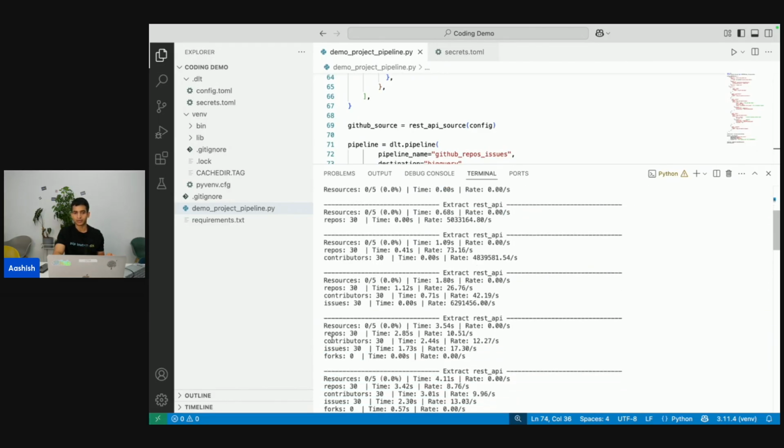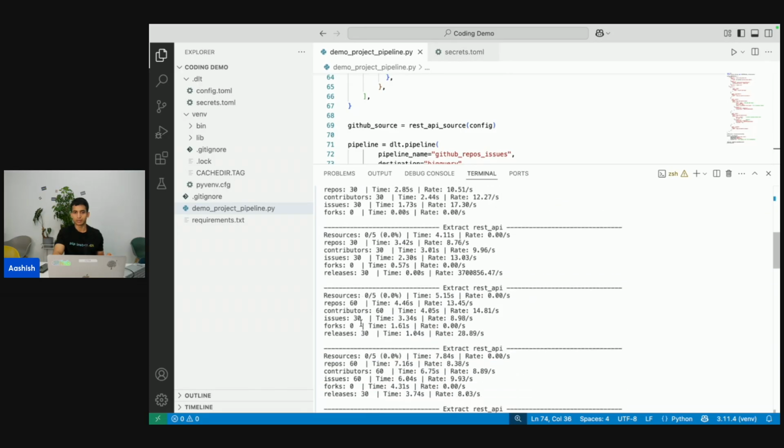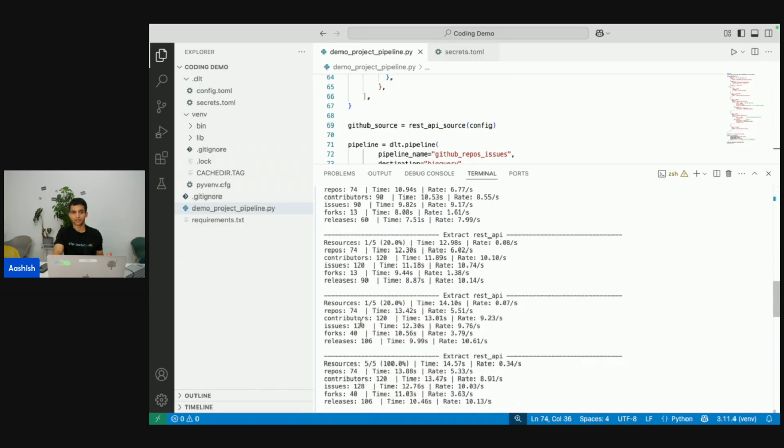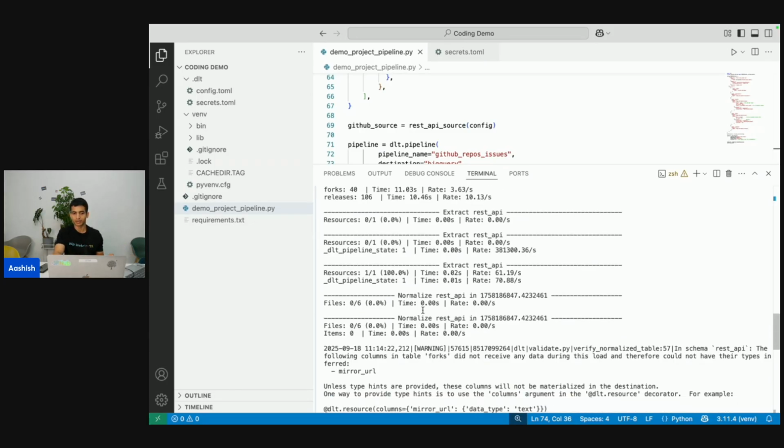Under it, you can see all the different endpoints, and next to these endpoints, you see a number, which corresponds to the number of data items collected for that endpoint. It's going to keep collecting data until there's nothing more to collect. Now, as you can see, this is the last extract log, and now it goes from extract to normalize. In normalize, that's when it does all the transformations, such as flattening, whenever applicable.